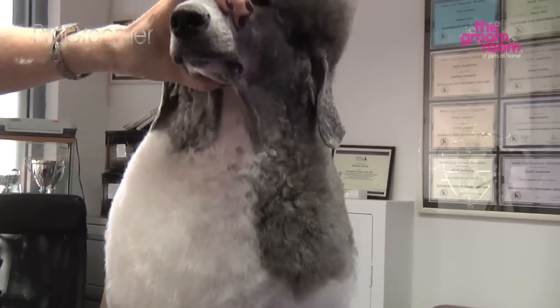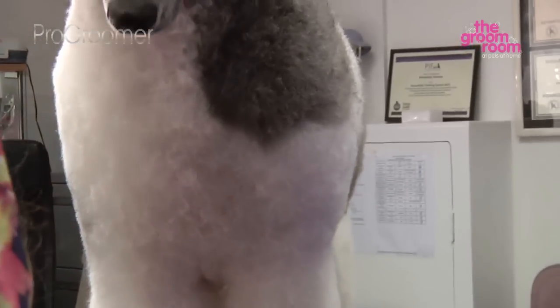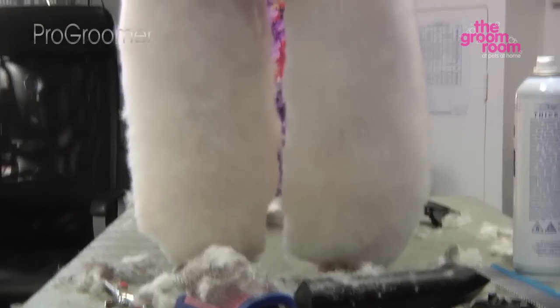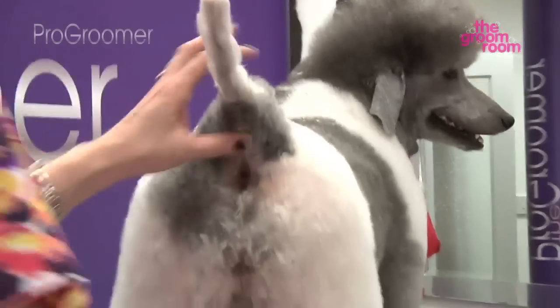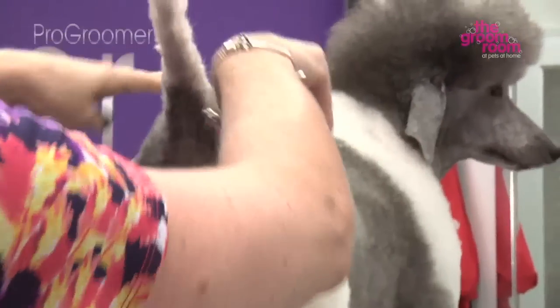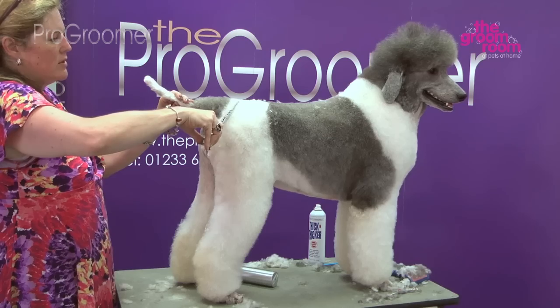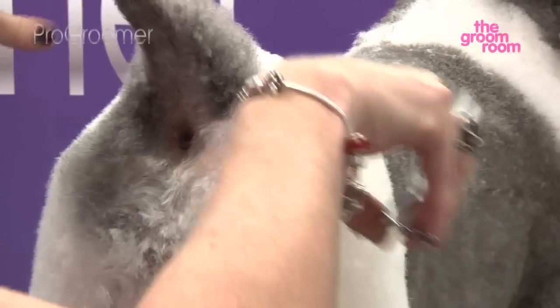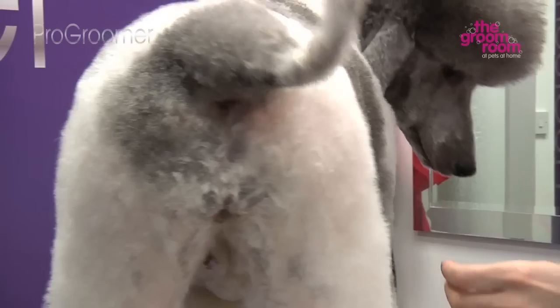I'm looking at the front legs to see the outline shape is coming round the same and then coming round down into the column legs at the front, and same when I look at the back. I'm going to look at the back of the dog and see if my two sides are not coming down the same, and I can tidy them up, but they should be coming down into parallel legs at the back as well.